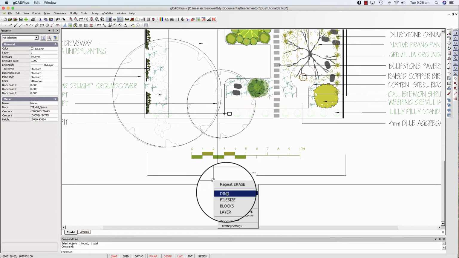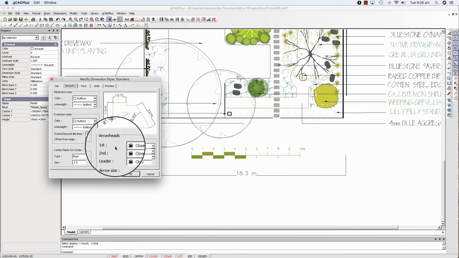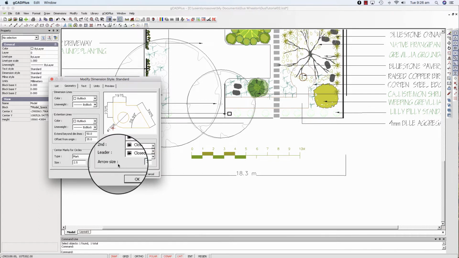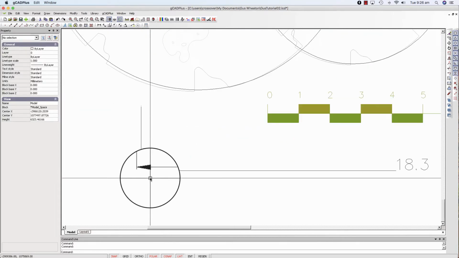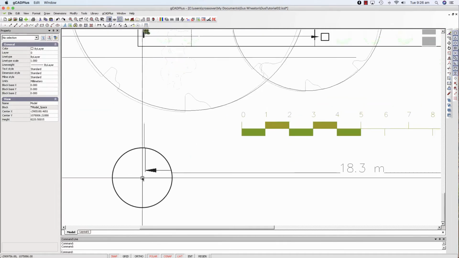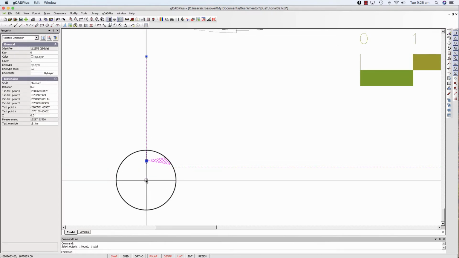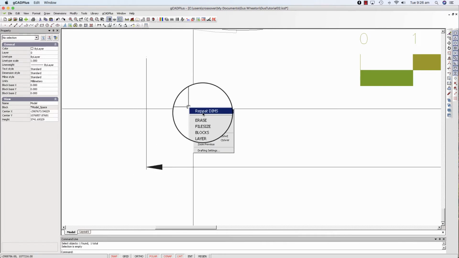If I right click and pick dimension style again, I could improve the geometry by pushing that dimension arrowhead to maybe 300, and now you can see the arrowheads there. You could extend the line on that dimension that goes past the arrowhead in the same way.